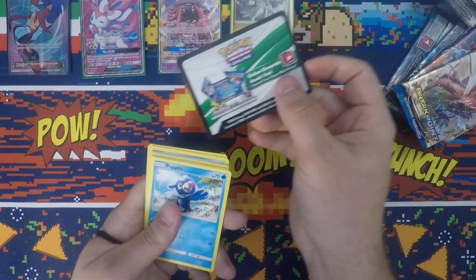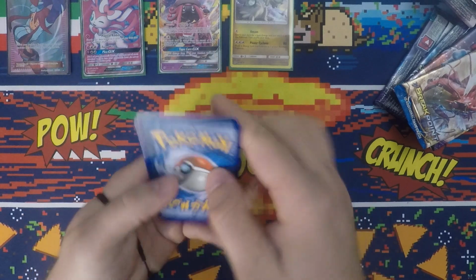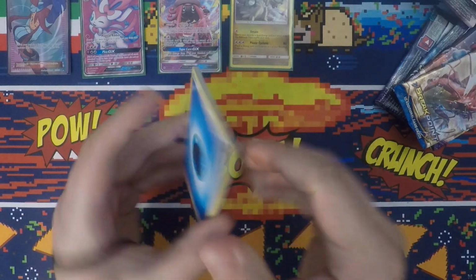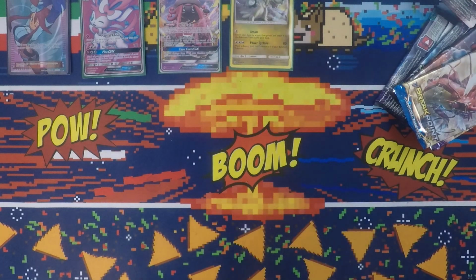Okay, boys, we're gonna keep it going. I don't know how these packs work, but it doesn't matter, dude. I'm too hyped. It's the Sun and Moon. Please, Sidueye or any hyper rare would be nice. Oh, that'd be a treat.